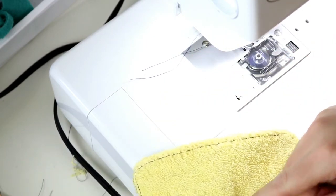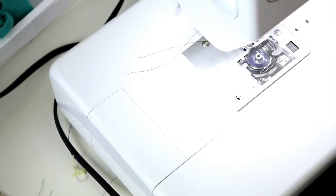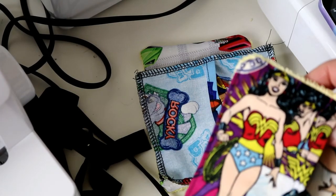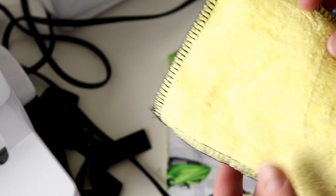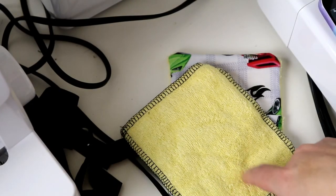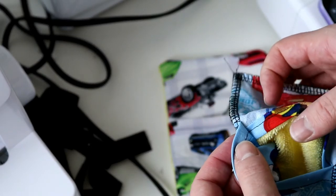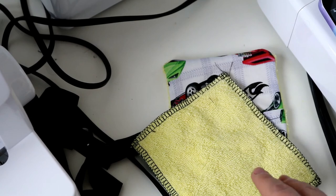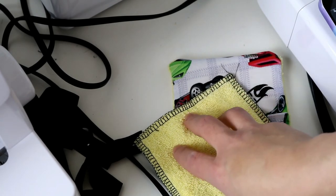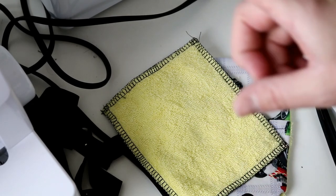That's what it looks like if you topstitch it too, and you just sneak your soap right in there. You can use either side to wash yourself but the side with the fuzz will definitely lather a little better. You saw what my seam looked like on the inside for my regular sewing machine — this is a serger. The reason I use my serger for this is because this towel fabric frays a lot, so if you have a serger it is nice to use it to help make sure your edges won't fray as you put it through the wash. You'll probably want to wash these occasionally — every time you go through a bar of soap, just throw it through the washer. Don't throw them in with the soap still inside because you will make a big mess.